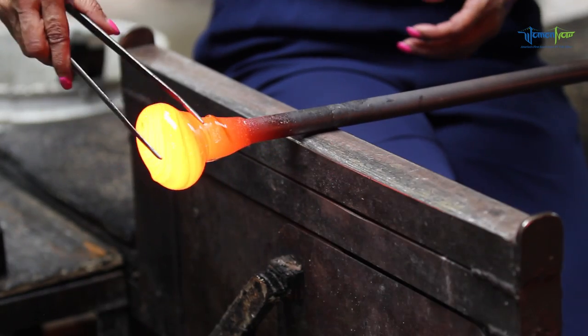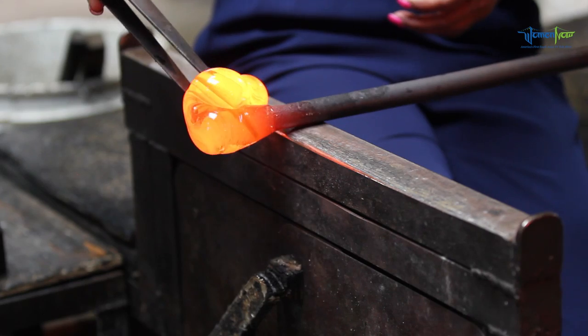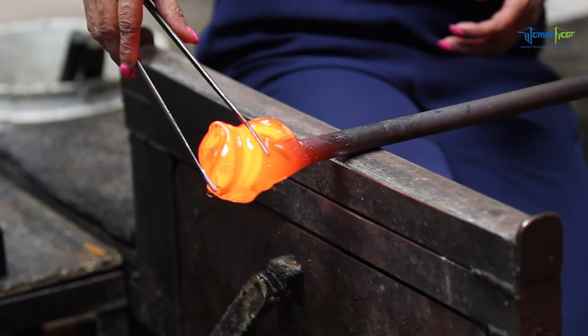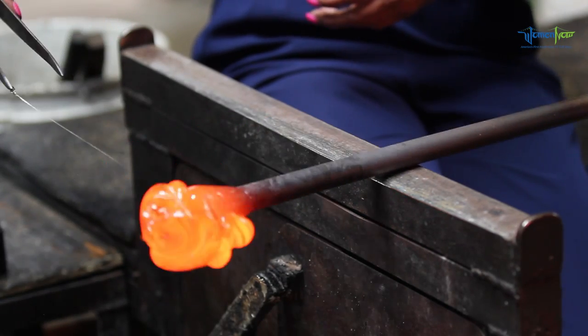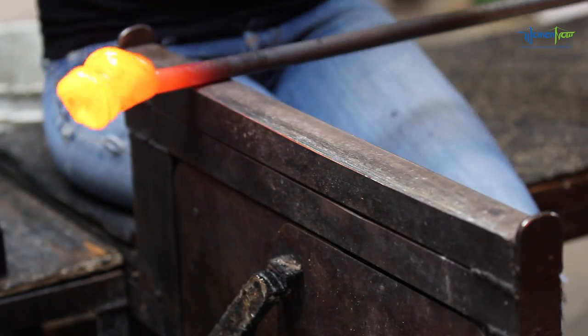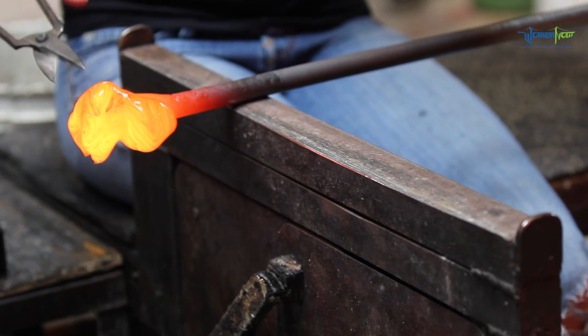Here? Yep, and you just hold still. Oh! That's like a slippery eel. Okay, so your tweezers are getting hot, so we want to come off, and you'll dip them in the water. Great. Nice job. We're going to take these shears. Okay. Just going to cut, just like scissors.